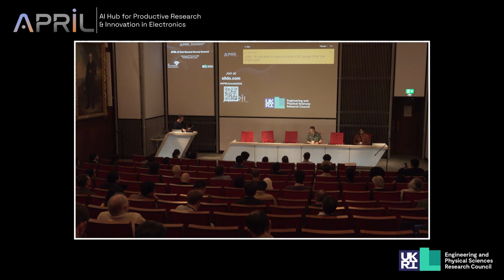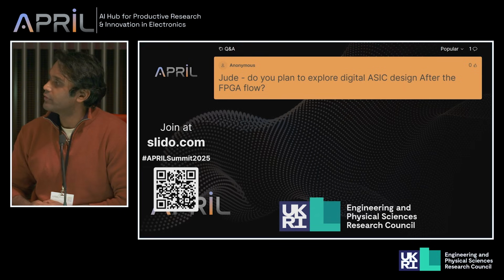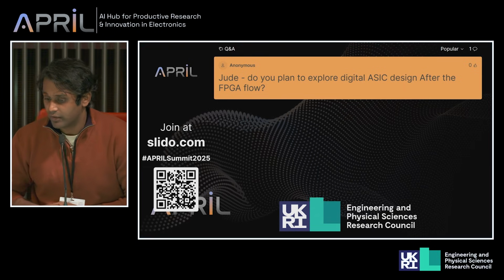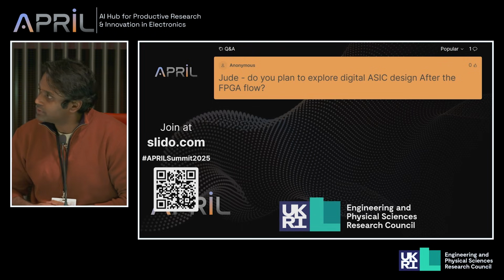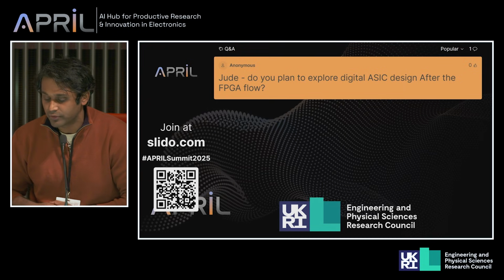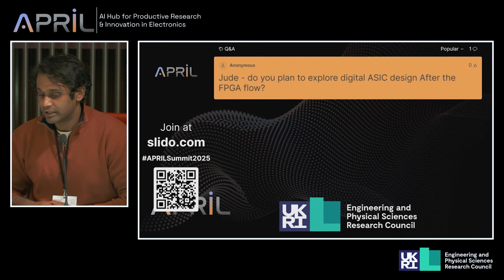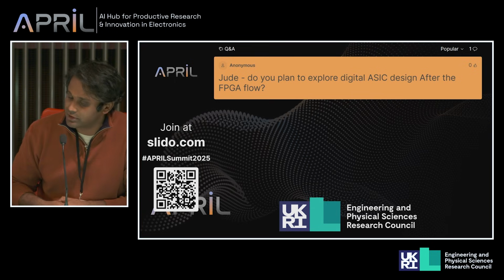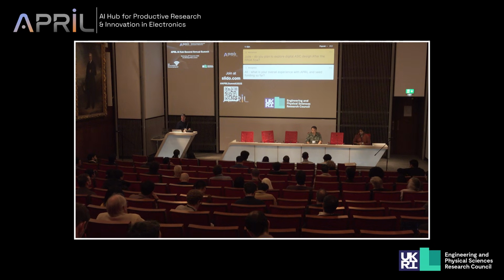I think this would be interesting to do. I don't think it's a priority for us because we want to focus on FPGA-based designs. As the AI space is evolving very quickly, the designs of accelerators will also need to evolve quickly, and it might be that we will use multiple models and swap in and out FPGA bitstreams that are more efficient for them. So yes, I think we can have an area of focus on digital ASIC design, but our main focus is on the FPGA flow. Okay, thanks.